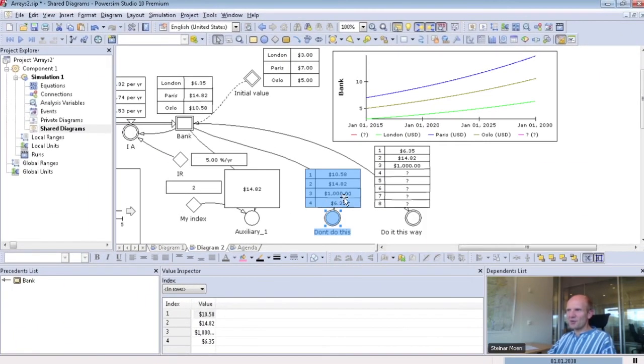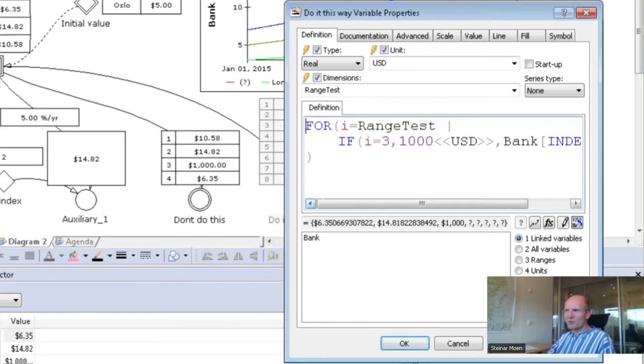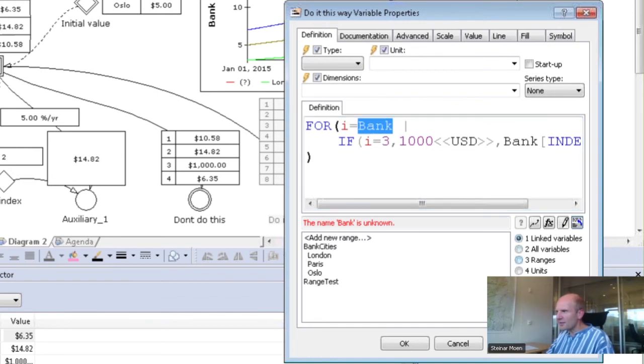So now these two are more and more different, but you see we can pick the numbers into any range like this if we want to. But normally we would do it this way, and I would of course want to use my bank cities inside here as well. And if doing that, then this test will not work anymore. You can see here, if using the bank, no, sorry, not bank, it should be bank cities, this one.